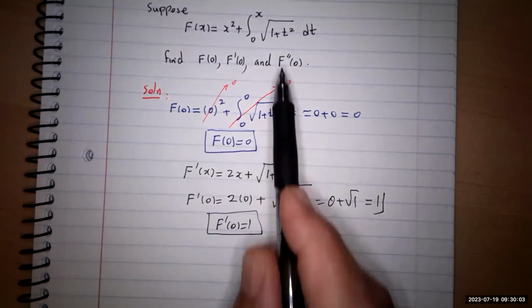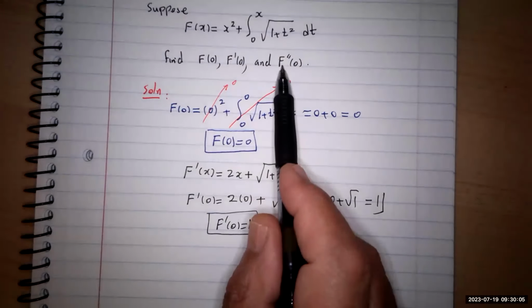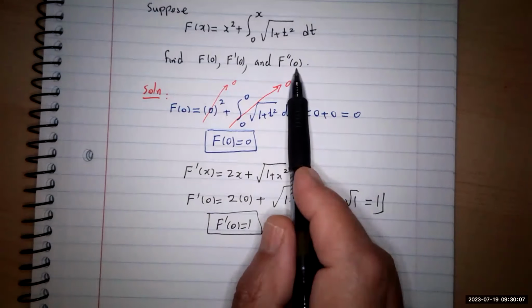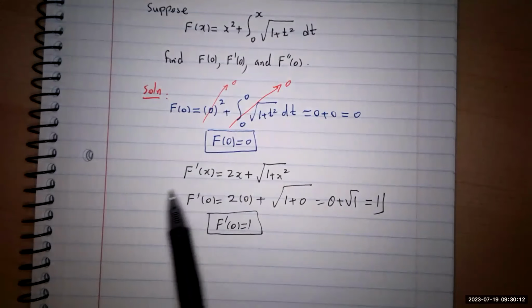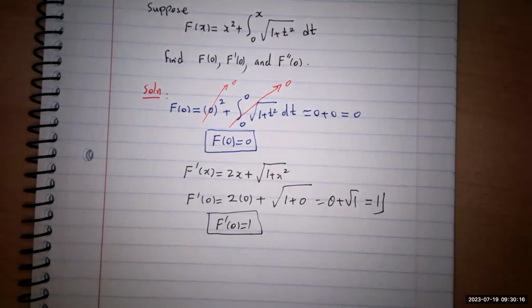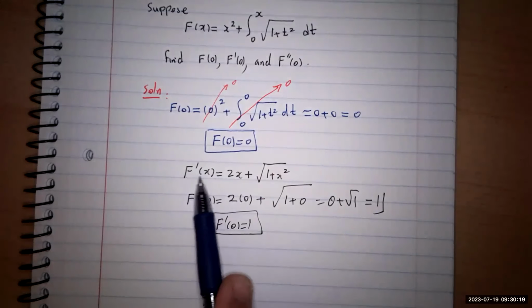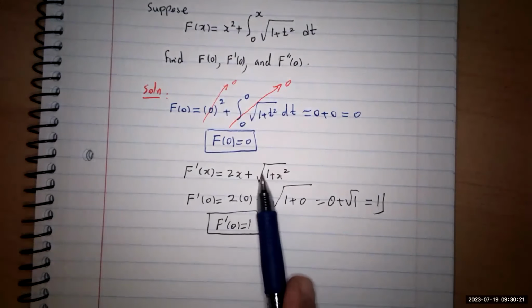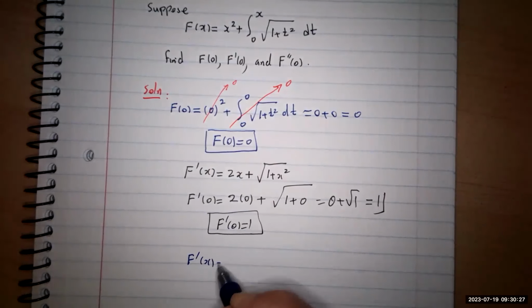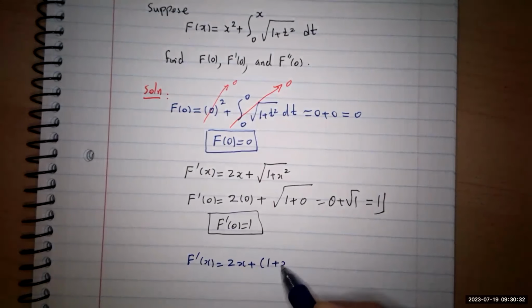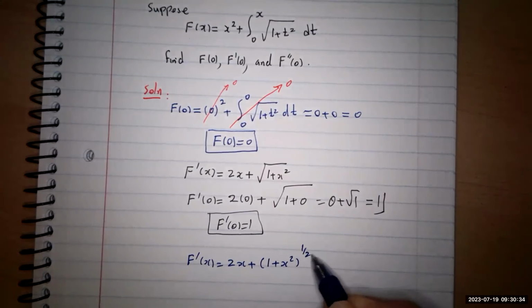Now we want to know how you operate the second derivative, f double prime of 0. So you have to find f double prime of x first. This is the part where you actually differentiate. For the last part, you bring your function. This is your function, and you have to differentiate it. Of course, it's a radical function. So this is how you start. You say f prime of x is equal to 2x plus 1 plus x squared to the half.